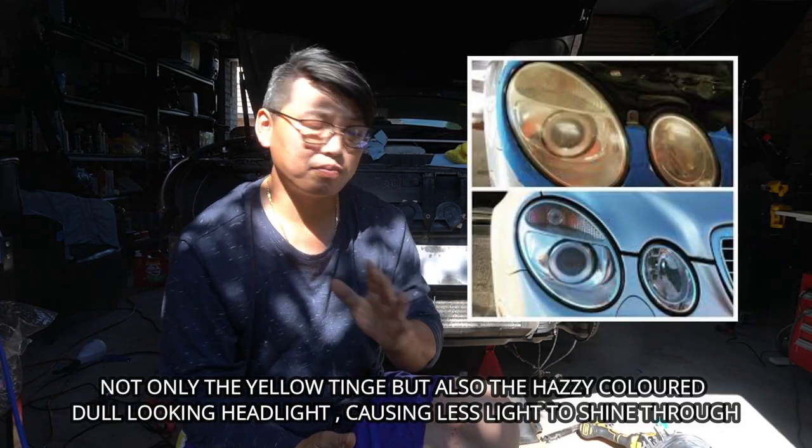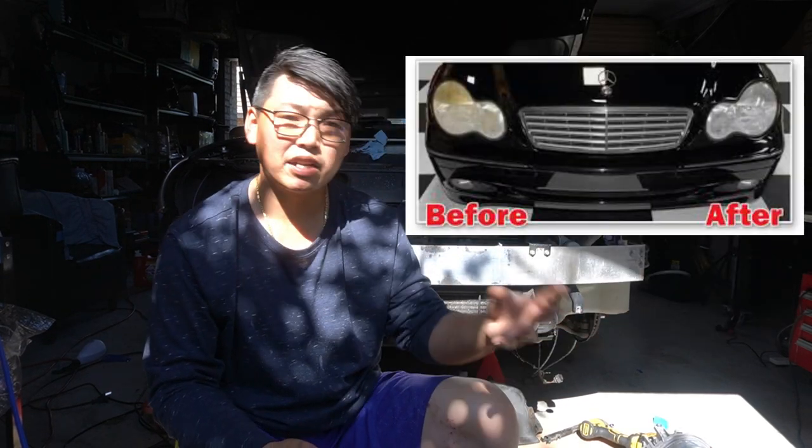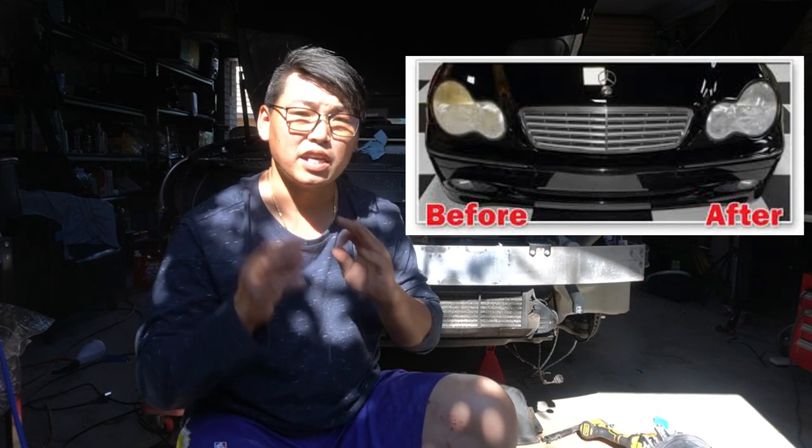Like I said, this happens on any type of car, but I've noticed that on the Mercedes-Benz, it tends to happen on the left-hand side of the headlight more than it does on the right-hand side. And if you notice this on your car, you'll also notice that only one side of the headlight tends to have that issue, but sometimes it also happens to both headlights. Here's just an example of some headlights that get that yellow tinge. So if your headlight is like this, then this video is going to show you exactly how to restore your headlight to that beautiful, nice, clear headlight once again.